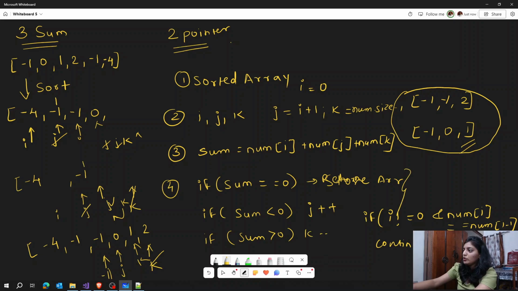How long did we keep doing this? Till j is less than k. The moment j became greater than or equal to k, we stopped that iteration. One more thing to keep in mind is duplicates. How to handle the duplicates, I'll tell you while writing the code. So let's now move to write the code.